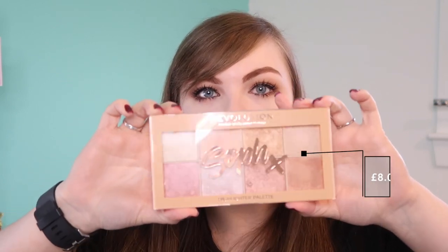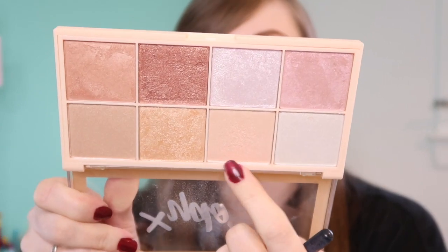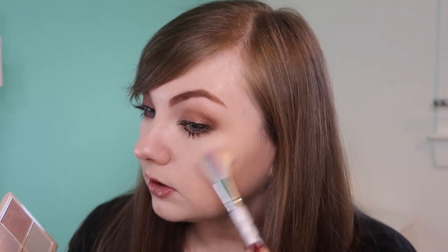My battery is flashing so I'm going to try and do highlight before it dies. For highlight I did have a vivid baked highlighter but for the video I thought I'd get the Sof highlighter palette — it's a highlighter palette with 8 shades. Look how pretty they all are! I'm going to use this peachy gold one and a champagne shade. Can anyone recommend a good highlight brush? Because that fan brush is not doing the job. On one side I accidentally went into the pink one but that's alright.